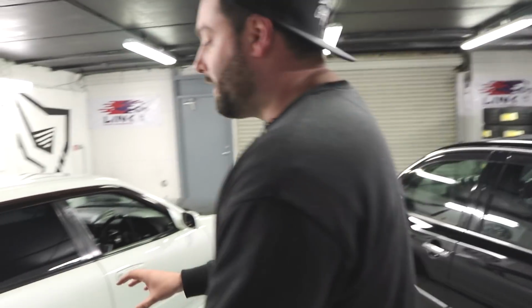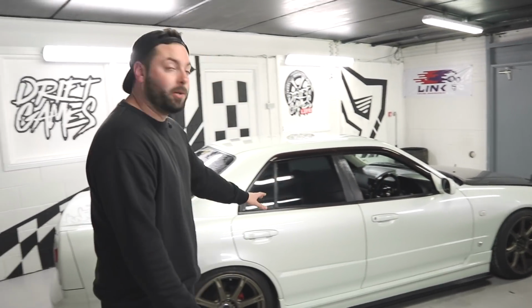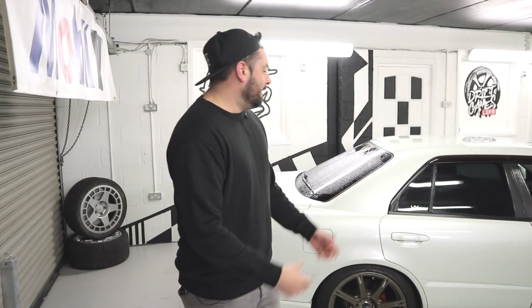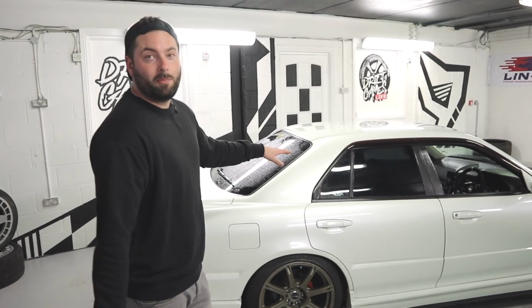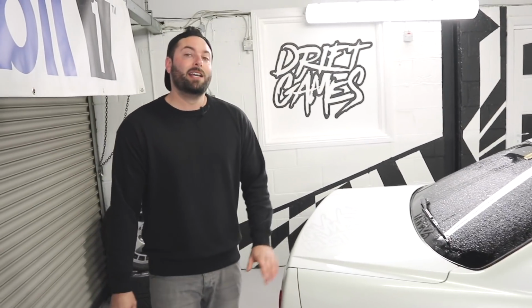And it's the original kit that was launched at the Tokyo Auto Salon all those years ago by Ken Nomura. So that's pretty cool. It's got a little bit of heritage, a little bit of history that you want from a car. And uprated brakes, it's got turbo brakes front and back, which obviously needed to be done. It's got a couple of other bits and pieces, uprated clutch, and a very important one, since I've had it, a Nismo two-way differential in the back, which means this thing does skids for days, which is what you want from a big bus like this.